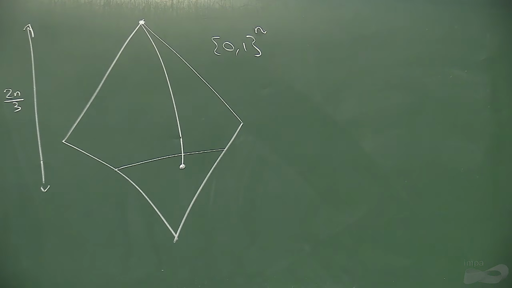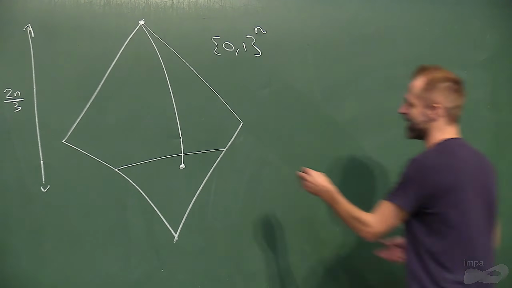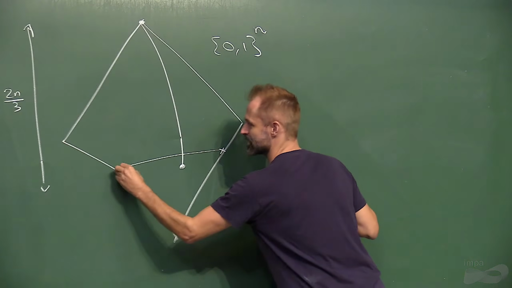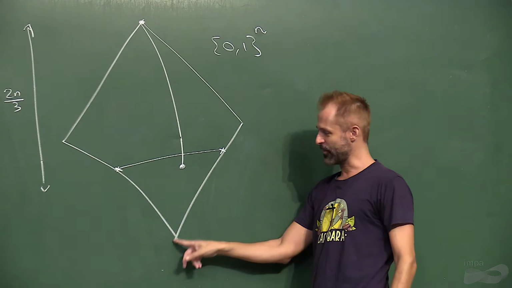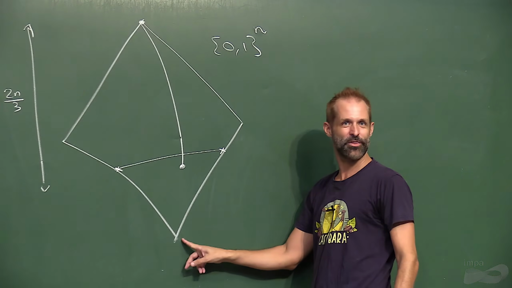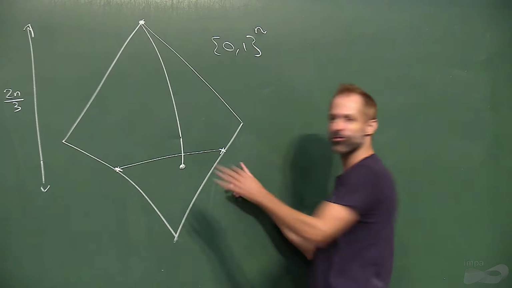So I'm going to claim this graph has no triangles, because if you change 2/3 of the coordinates from 0 to 1, and then change 2/3 more coordinates, and then change 2/3 more coordinates again, you can't get back to the beginning. Two vertices that are both in this layer cannot differ by 2/3 of the coordinates, right? They both have more than 1/3 the same as this vertex. So there's no triangle in this graph.